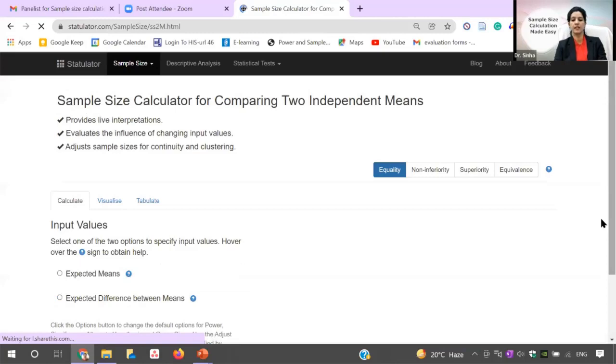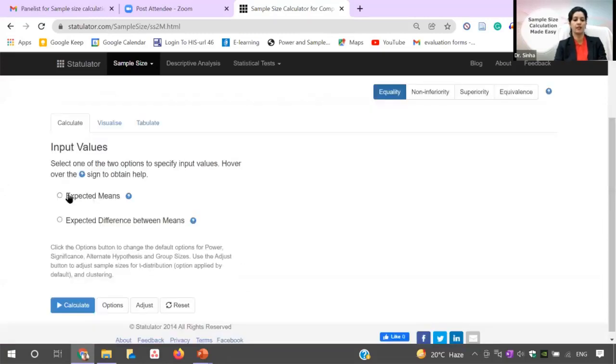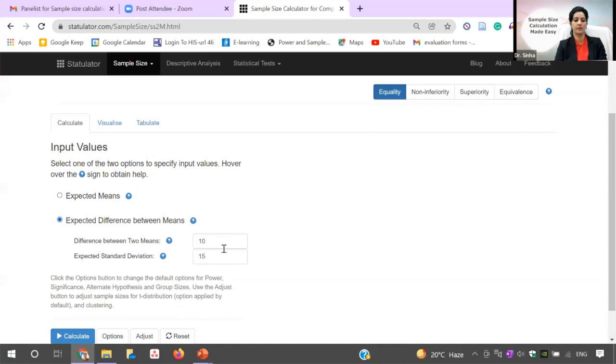If you open this, the input value will give either the expected means, in which case you have to have 2 different means. But in this case, I have the difference between the means, so I will click this. The difference between the means in this case is 4, and the expected standard deviation is 3.5.